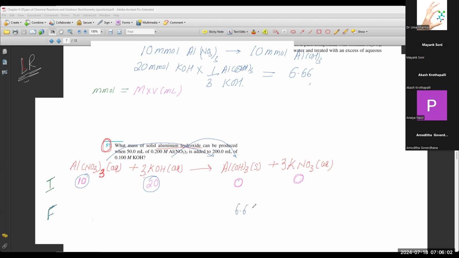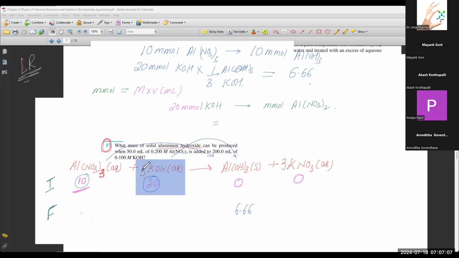So you're getting 6.66 of this. How much aluminum nitrate is left unreacted? 4.4, is she right? Answer then. How are you doing it? So you're going to convert your 20 millimoles of KOH. Now, who is the king of the calculations? Remember this word I used to tell you when we were doing limiting reactant. King of the calculation is now KOH. So use 20 millimoles of KOH, convert that into millimoles of Al(NO3)3. How much?